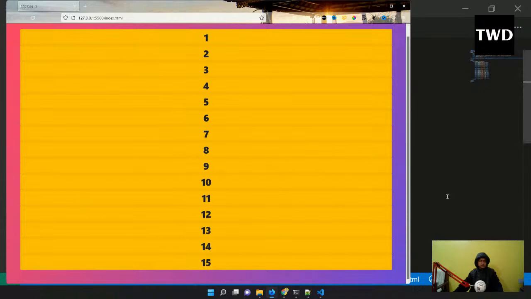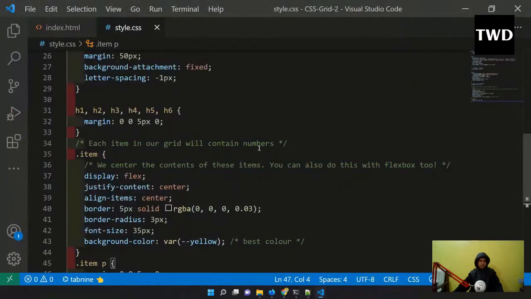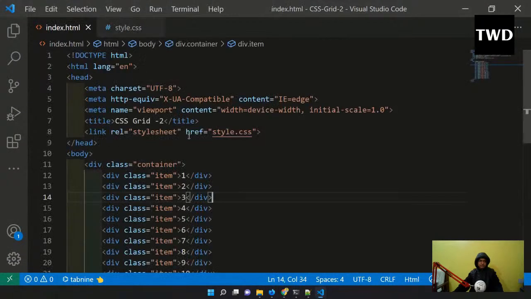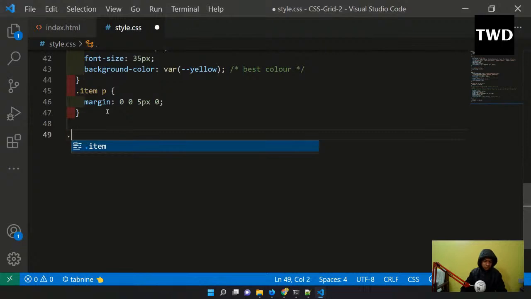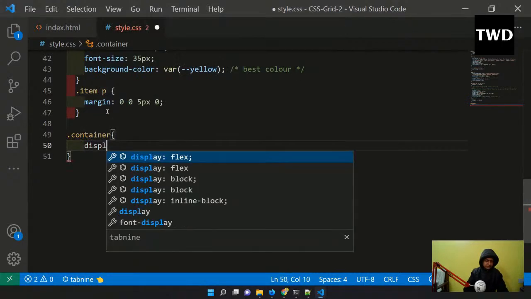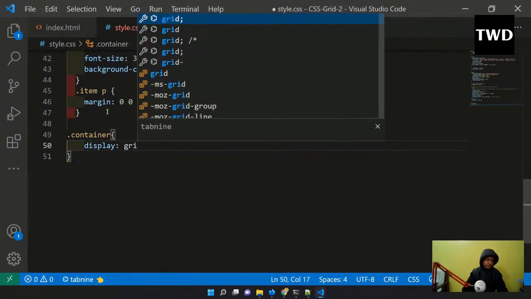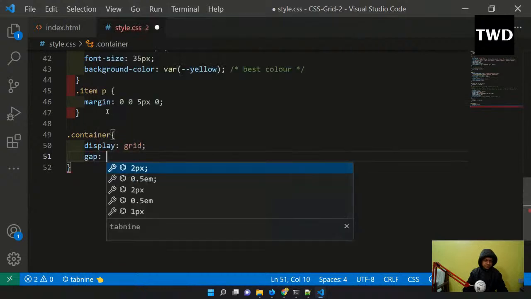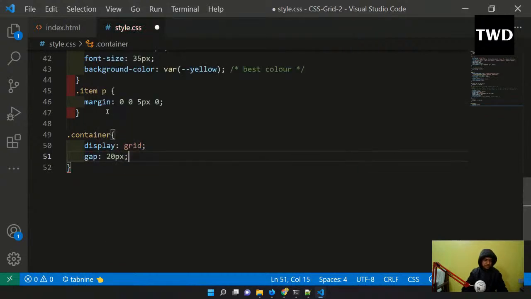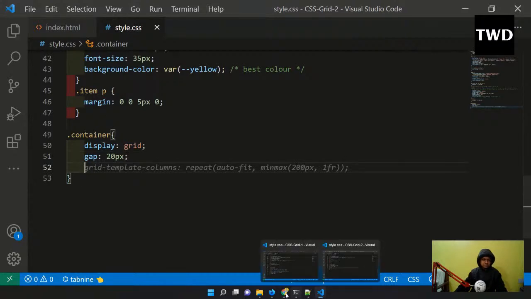So let us do something. Okay, come here again, the container thing we have to take, and then only everything will be applied. Dot container, display is grid, and gap is 20 pixels.